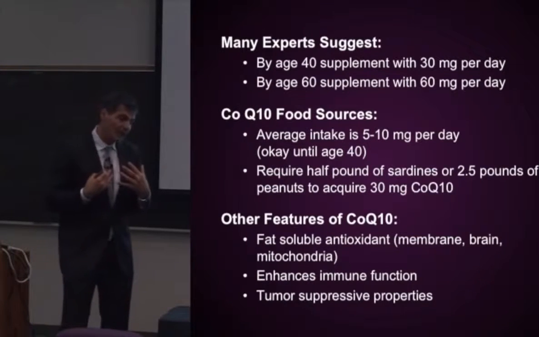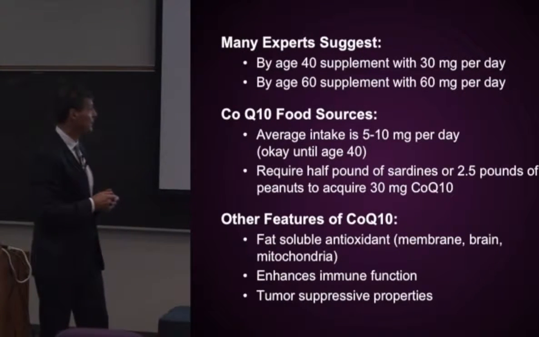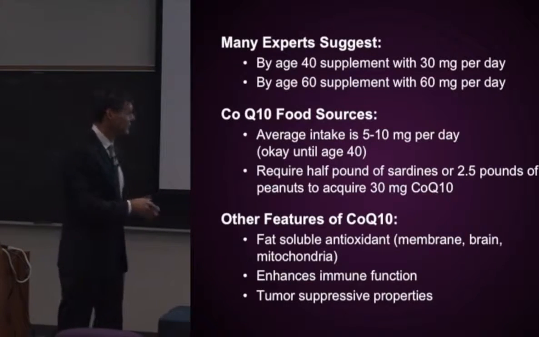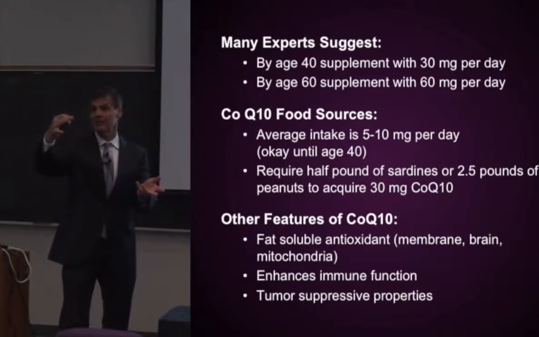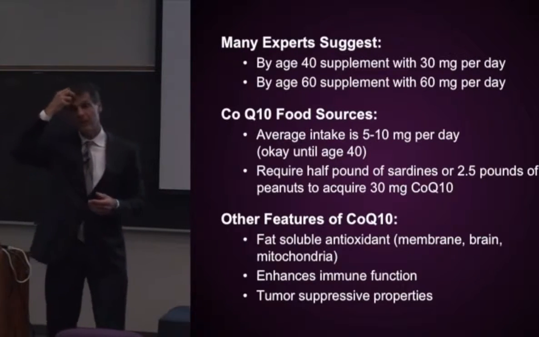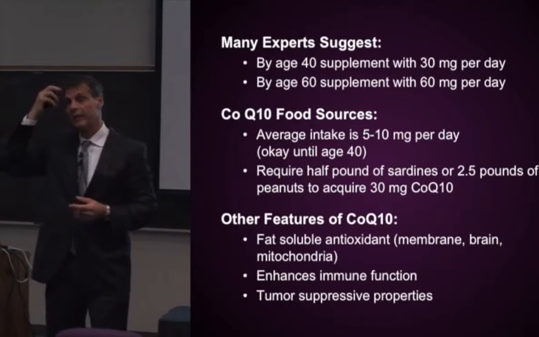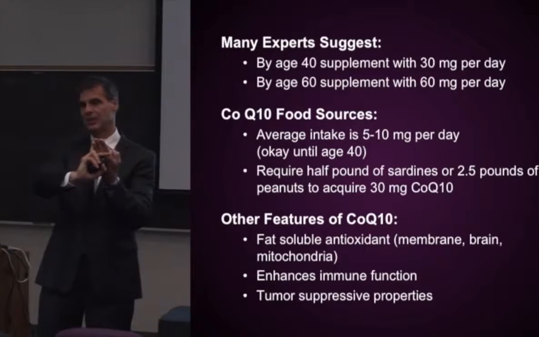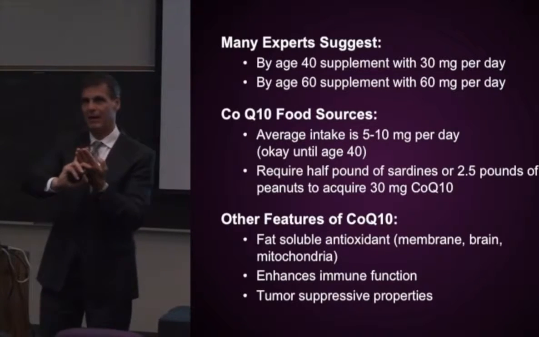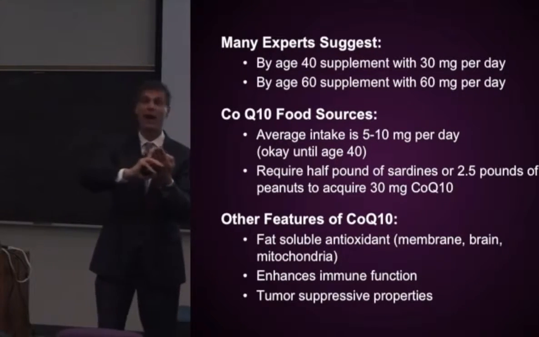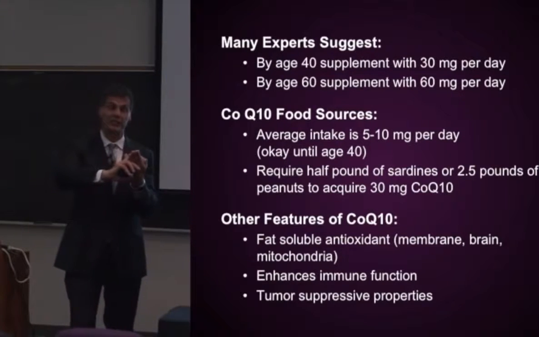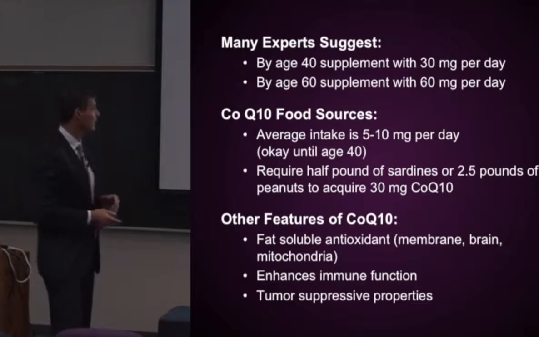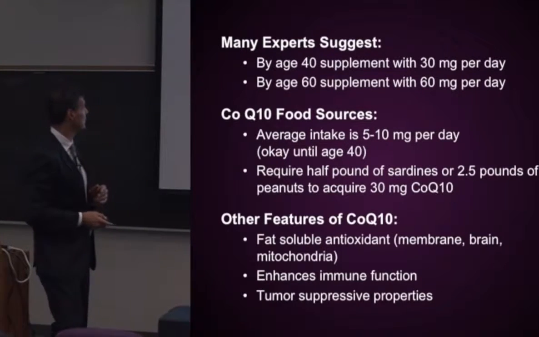After age 40, a lot of experts, including myself, think each person should take about 30 milligrams a day to compensate for that loss to prevent congestive heart failure. After age 60, at least 60 milligrams, I think, makes sense. At this stage in my life, I'm 57, I actually take 3 Cardio Essentials a day. That gives me 90 milligrams of CoQ10 and about 125 milligrams of a standardized grade of Hawthorn, which I also want to have to maximize heart function and get the endothelial function in place.